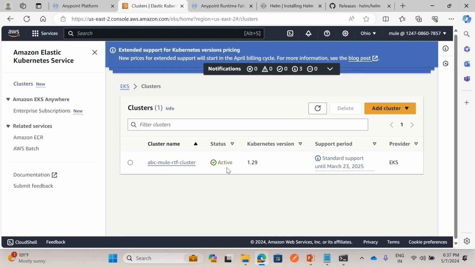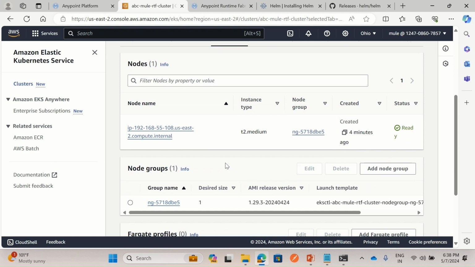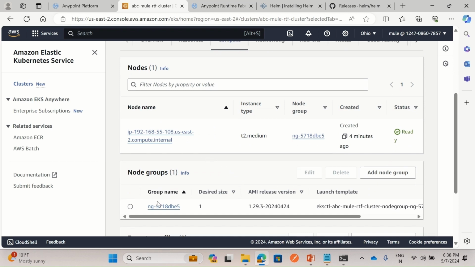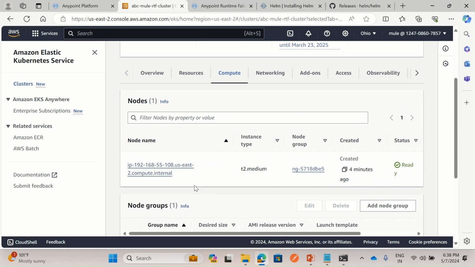So we have the cluster here. The status is active. ABC Mule RTF cluster, that's the name. We can go inside, compute. This is the node group name and this is the node name.